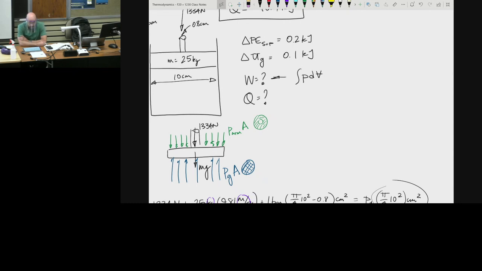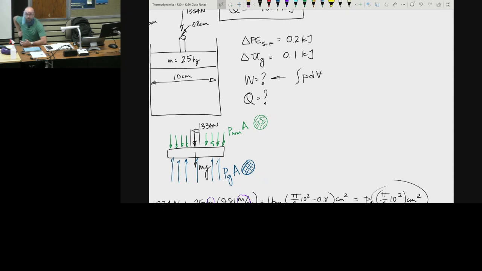Let me see if you can answer this question. Is this piston cylinder expanding or contracting? Why do you know it's expanding? It's being heated up, okay, that's fair. But there's something else in the problem statement that says it's expanding. Okay, there's a change in energy inside the system. You're going to say the energy inside the system is going up by 0.1 kilojoules. That's correct. That's another thing.